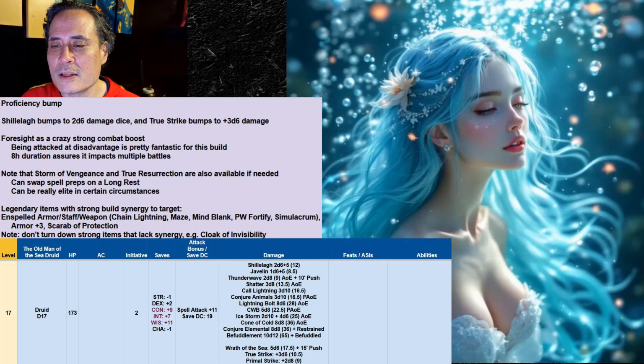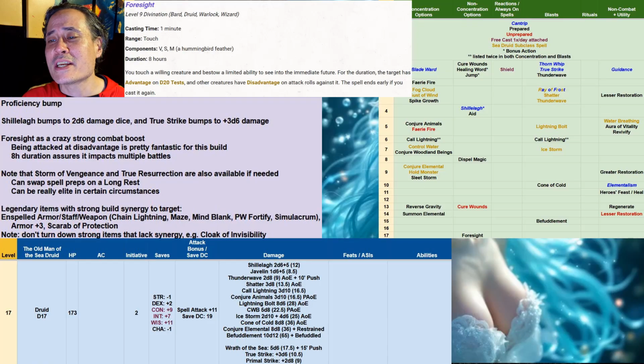And then with our spell, we are adding Foresight, which is a crazy strong combat boost, right? Being able to roll all of your d20 tests at advantage is always sweet, but it's especially nice for this build that we are attacked at disadvantage. So we are really, really tanky now with Foresight active. Foresight is also 8 hours duration, so it's going to last all day long. Multiple battles, really, really nice to add Foresight.